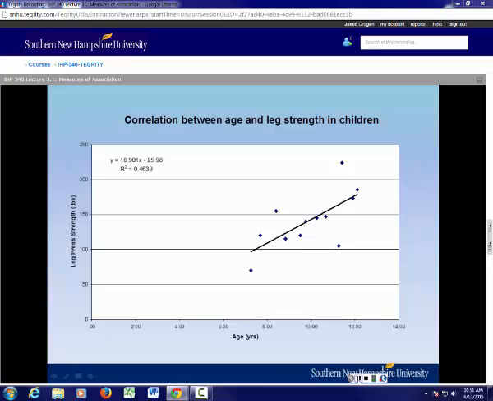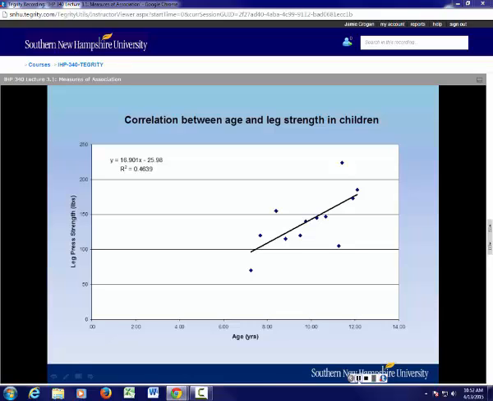So first of all, I want you to make a note that the y-axis, the y variable, the leg press strength, the scores for that variable ranged from somewhere around the 70s, if you look at the very lowest dot and just read where that hits the y-axis. So I don't know, 70, 75, somewhere around there. And then you take the strongest child and look to see what the value was for leg press strength for the strongest child, and that was, looks like, around 225. So there is some variability in leg press strength. It ranged from 75 up to 225.